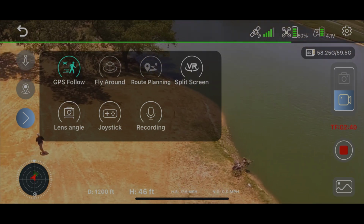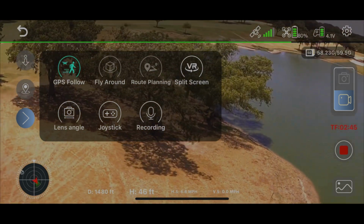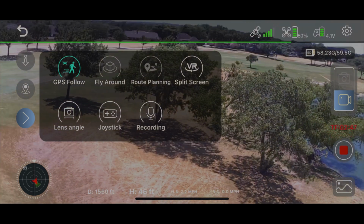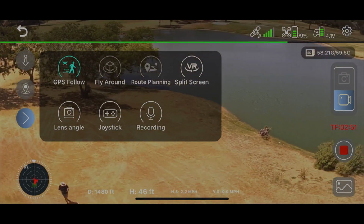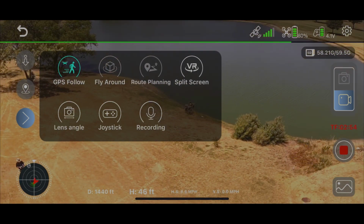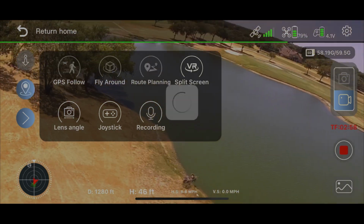It locks into a certain thing that's moving around, but on this one it's just following the remote. And if you ever try to do any of these features and they don't seem to work, check your battery level. See, right now I'm at 80%. I've got almost all my satellites and my remote's charged up. If it gets down below, I think 40%, it won't do any of the autonomous features.